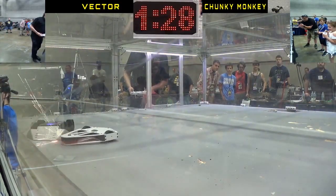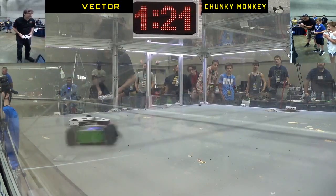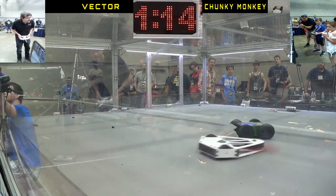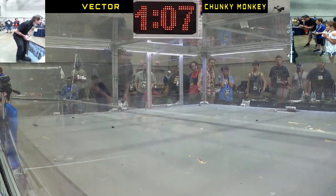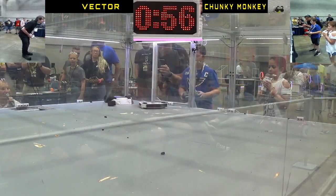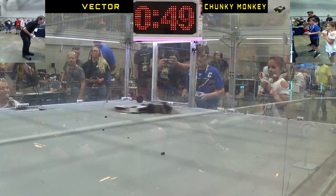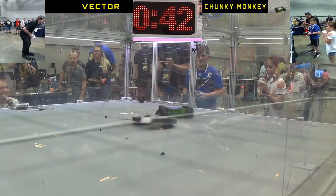So I start hitting him a little softer, just kind of bumping into him, hoping I'll catch a wheel or something. Then he starts spinning for no reason, and I'm like, well, I'll take a free hit. I hit him a couple of times and get a halfway decent one in, but I'm still having trouble with that wedge. Then he shoves me in the corner — I really don't want to be there, too close to the pit — so I back away, he clips into the wall, and I take a wheel away. So I throw him across the arena, get one more good hit in, and then I back into him right up on his wedge.